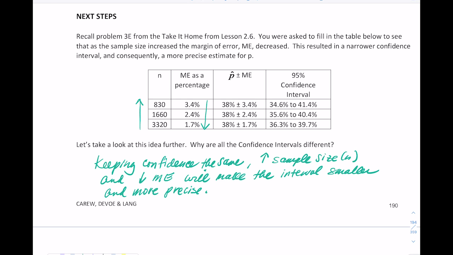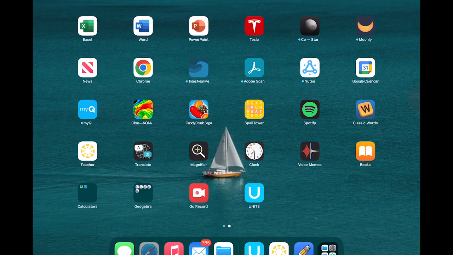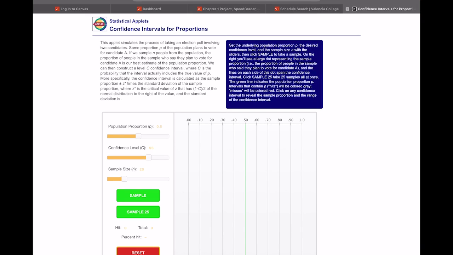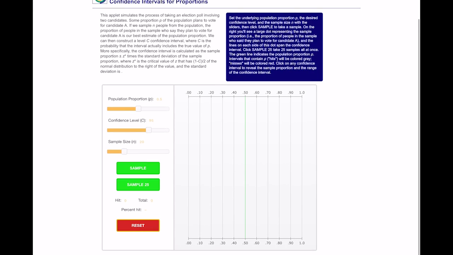And what I would like you to do is, if you go into Canvas, into the assignments, I put an assignment in there. It has to do with confidence intervals. It's under ungraded assignments, but it's going to take you to a website that looks like this. And what I would like you to do is play around with the confidence level and the sample size and notice what happens. And then you can fill out numbers 18 through all the way down to 25. And kind of get the big picture of what's going on. So you can use the sliders to change your confidence level. You don't really have to do anything to the population proportion. You could just leave that.